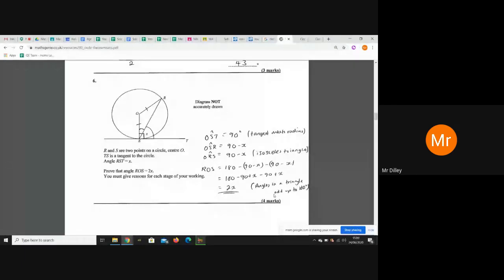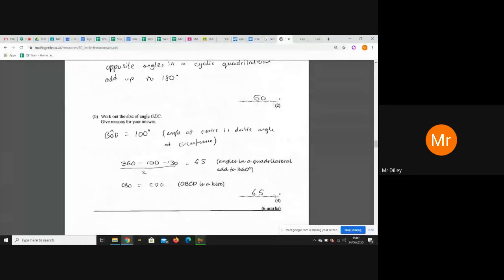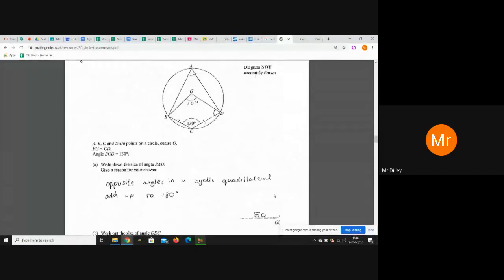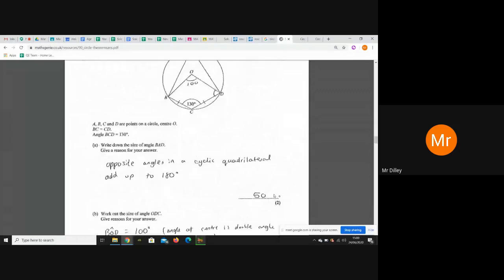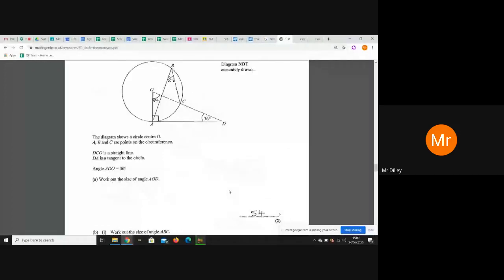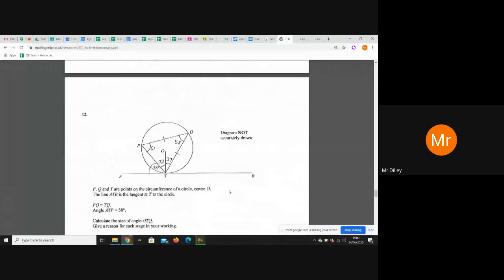You will find on your GCSE questions there are many like that where the reason is just as important as the answer. Take, for example, a question with 2 parts. Part A, which is finding BAD, is nice and easy, 1 rule. Then part B, ODC, where look, the person has had to use 3 different rules to get the 4 marks. So you've got to be aware, Year 10, that every question you do, you have to give reasons for, even if I don't tell you to. Get into the habit now so you can remember for later on.